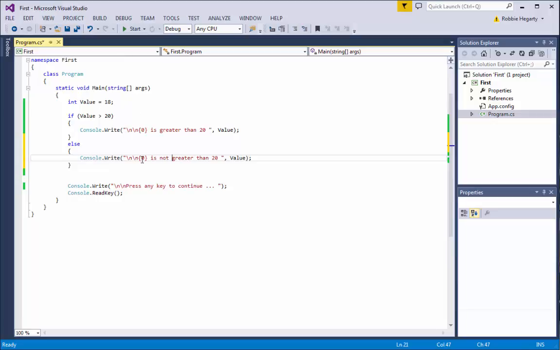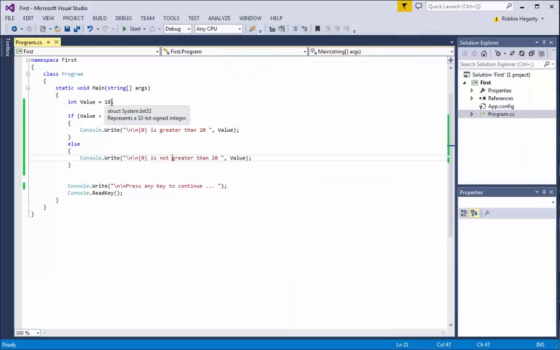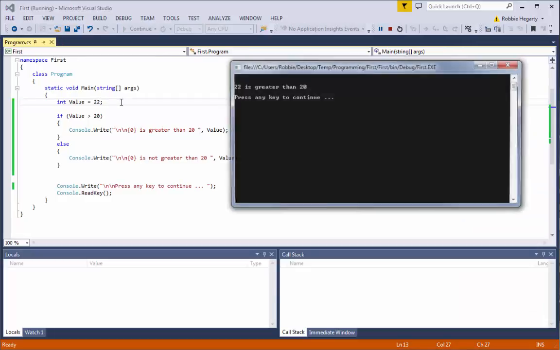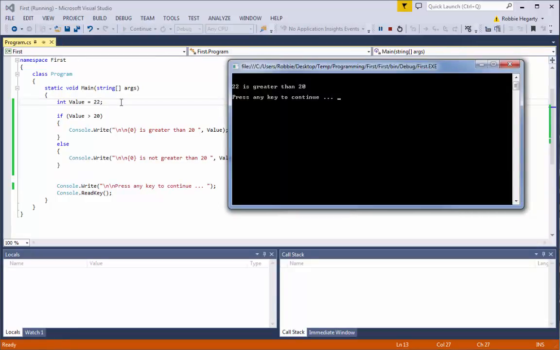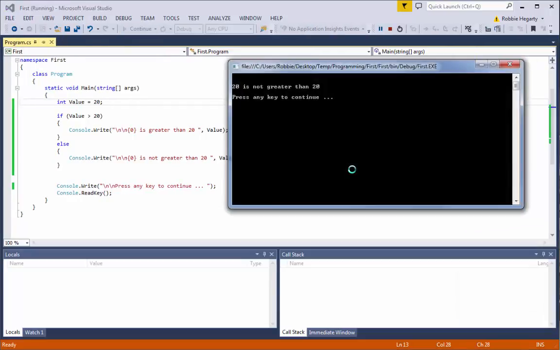So 18 is not greater than 20, so we shouldn't see the first message, we should see the second message. 18 is not greater than 20. Put that back to 22. 22 is greater than 20. And if we make it 20 this time, 20 is not greater than 20. Right? And obviously it's not greater than 20.